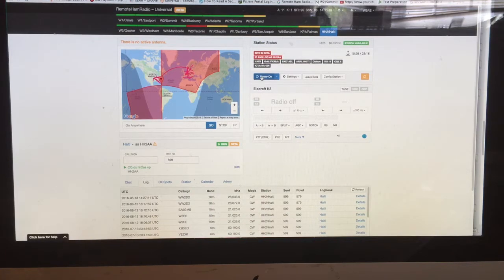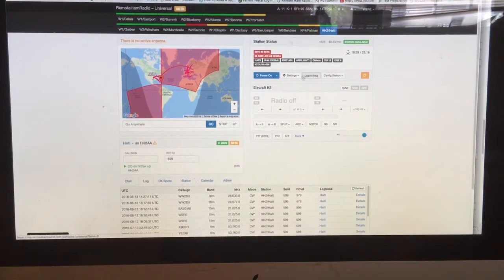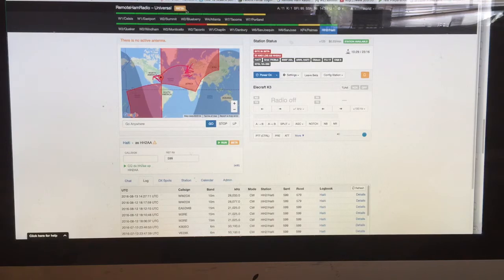So the first thing we want to do is get our console into the beta mode. That's pretty simple, that's right here. I'm already in the beta mode. It says enter beta, and right now it says leave beta. You'll see up on the left hand side, up on the top where the stations are, that I'm in the beta. So now the next thing I'm going to do is tab the HH2AA station.